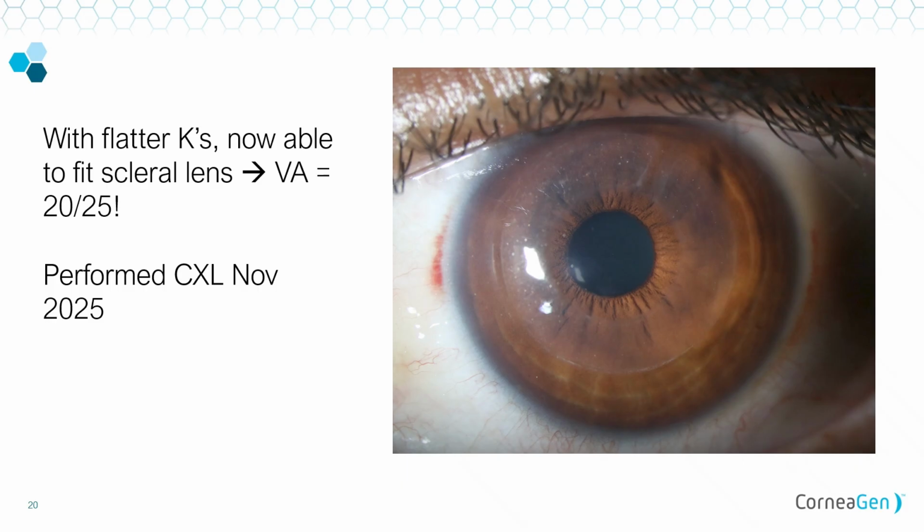I'll show a different one. Someone like this is a 65-year-old physician, post-LASIK ectasia. My partner had cross-linked her some years back. She never could wear an RGP, didn't want to wear spectacles because she's had so much anisometropia. She's 20/40, but she walks around 20/200 because she can't tolerate specs, and she comes with a cataract. So he sent her to me for like a pinhole IOL or something like that with her cataract. I said, okay, well, let's try to reshape the cornea first. This was our surgical plan.